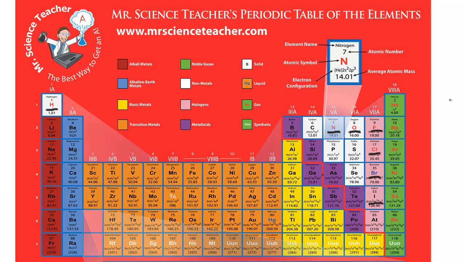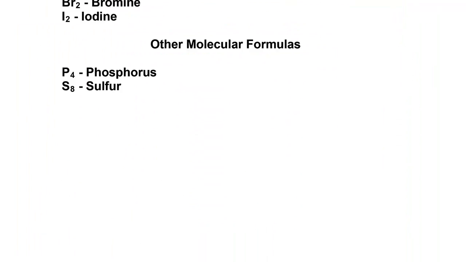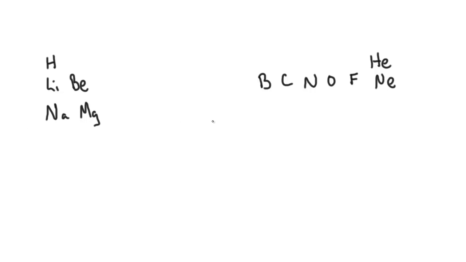So what I'd like for you to do today is to memorize elements 1 through 54. So you're going to memorize the names of each element, the atomic symbols of each element, and where each element is positioned in the periodic table. To help you out, this is how you should proceed. You should think of hydrogen and then helium. Then you should say lithium and beryllium. And then there's boron, carbon, nitrogen, oxygen, fluorine, and neon. Sodium and magnesium. Aluminum, silicon, phosphorus, sulfur, chlorine, argon.